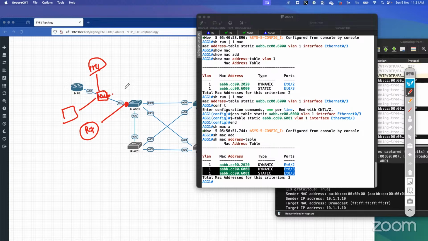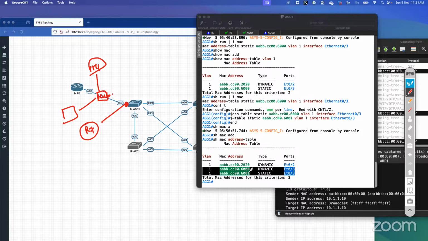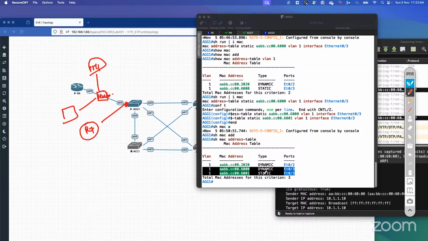One query, sir. Why have you configured the MAC address as static? Is it for port security? No, it may be a requirement that you do not want to learn this MAC address dynamically, and you want to configure it statically. Port security is a different concept, but this could be considered a security method for the device.